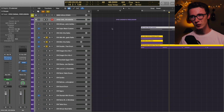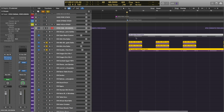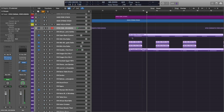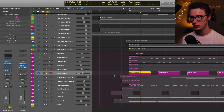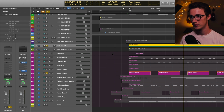This works particularly well with the kick drum samples. If you listen here to the cinematic percussion, just helps ground it a little bit further. Now I've used this again more as a snare drum sound. And this is on the 3, so 1, 2, and that goes well with the snare drum as well.